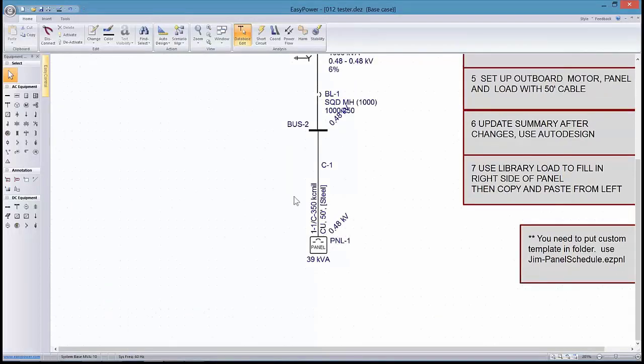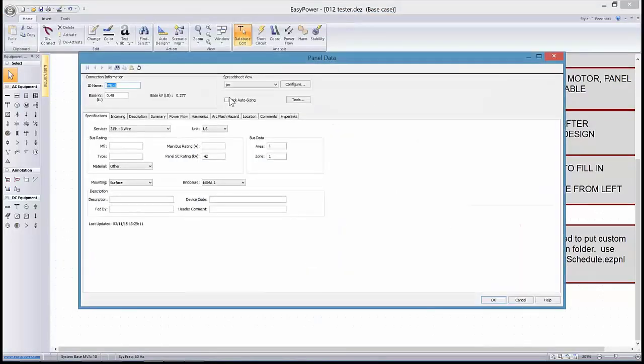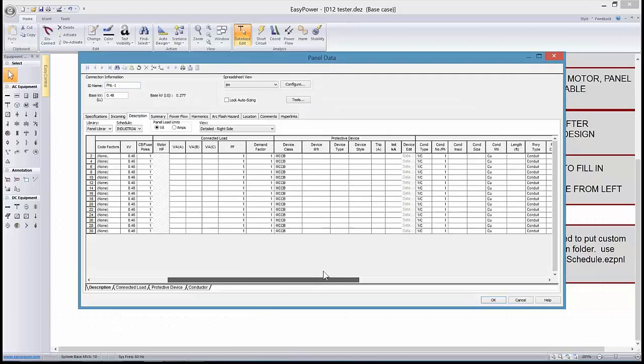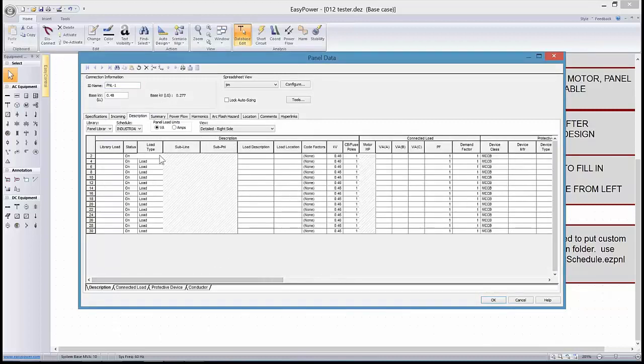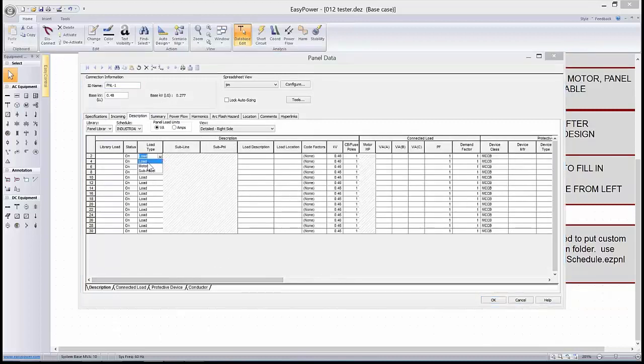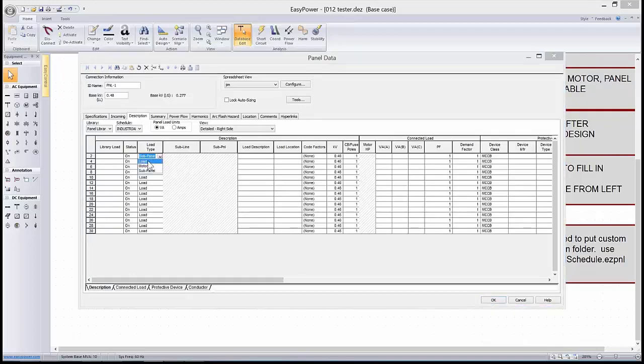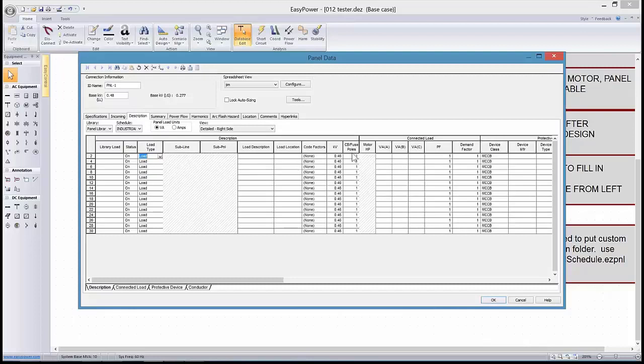Okay, so that pretty much overviews what could be done for direct data entry, where we select one of three loads: a standard linear load, a standard motor, or a subpanel. And as we select any of those, we start to enter the data in terms of how many phases it is and how many volt amps it draws on each particular phase. We'll get into more of that later.